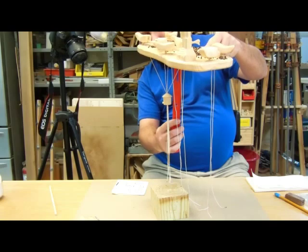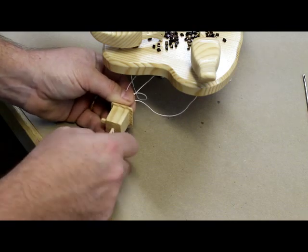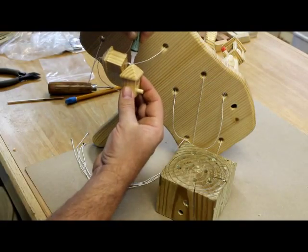Adjust the strings so that the weight is centered and hangs about 4.5 inches below the paddle. Like we did on the heads, use scrap to wedge the strings into the holes, cut the scrap flush, and apply superglue.